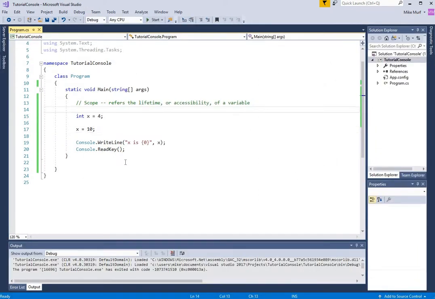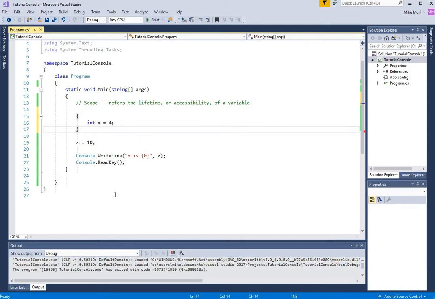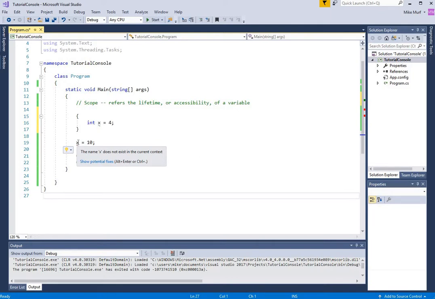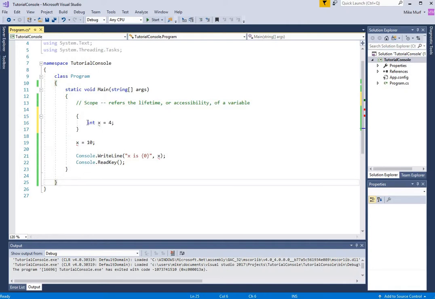So let's talk about scope and some of the problems we can get into. Because a variable exists only inside the code block in which it is declared, if I put an artificial code block around this variable declaration, notice that we start seeing errors here. X outside this code block does not exist anymore. Our variable x now exists from the line in which it is declared until the closing bracket of the code block in which it is declared. X exists inside this code block, but it does not exist outside it. It no longer is alive. It no longer exists. So that's something to be careful of.